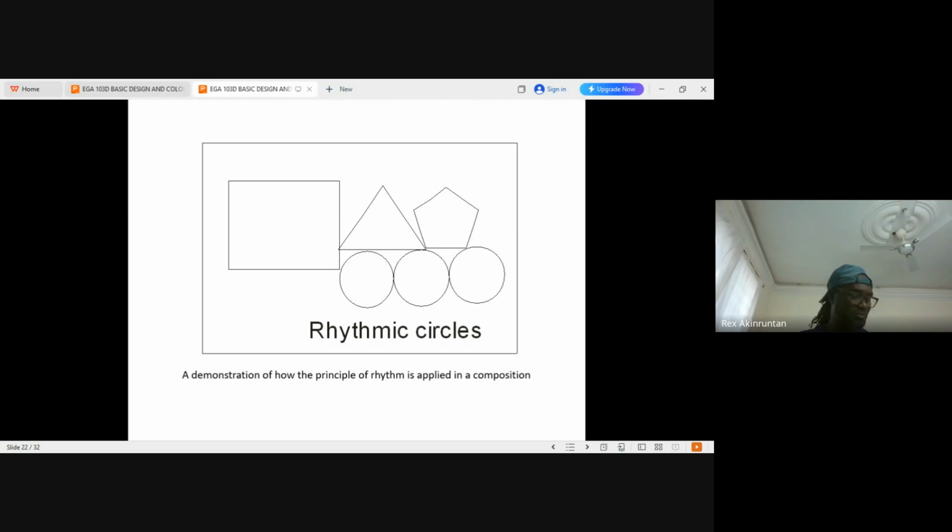And in clothing, for instance, rhythm is very important. You see the way you do the pleating, the pleats in a dress, how the pleat is folded, and the other one, and the other one, and it's continuous like that. And they're of the same width in terms of spacing, in terms of how it is being repeated. That is rhythm. It goes on and it continues, and it gives a beautiful representation in a design. Okay, I'm hoping that that one has been captured.